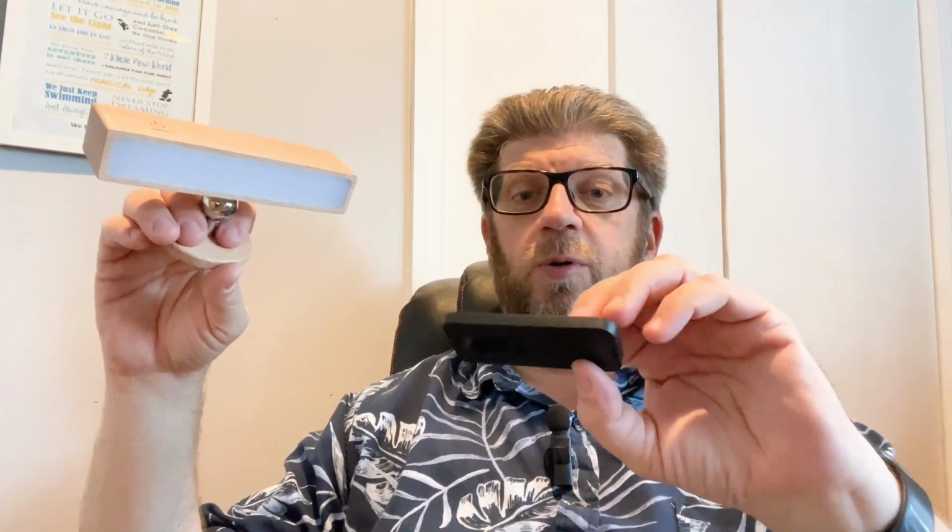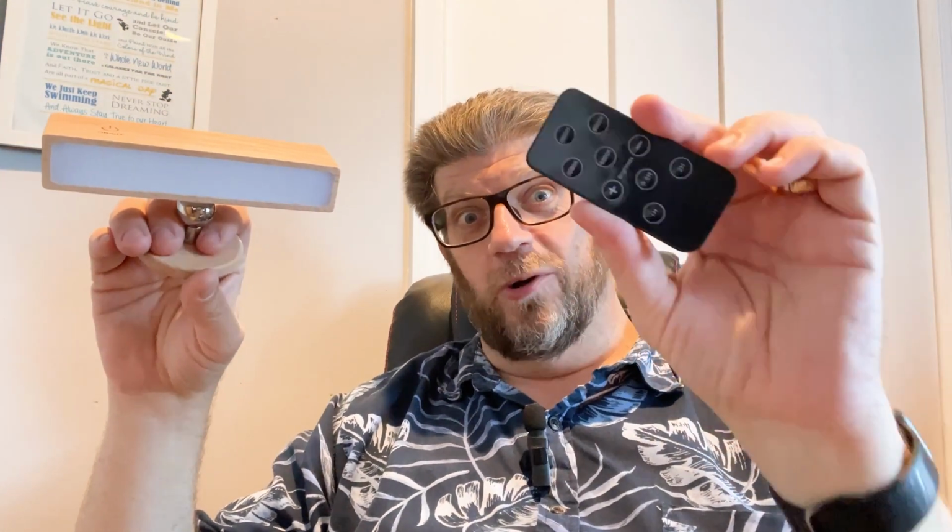The remote control gives you all the same abilities as the single switch here, plus some extra. So let's go ahead and turn it on. Okay, here we go. I can change the color. There's a warmer color, there's a medium color, and there's a cooler color. I can change the brightness. There's a plus and a minus there. And then you also have timers. You have a half hour, 1 hour, and 2 hour. You press one of those and the lights will stay on that long, and then turn themselves off. So I'm just going to turn it off now. Boop, there we go. The remote is also included with it.